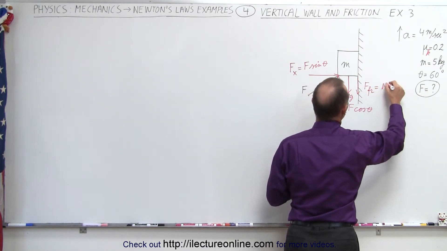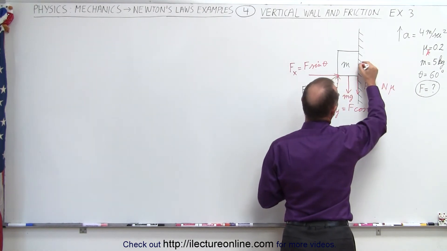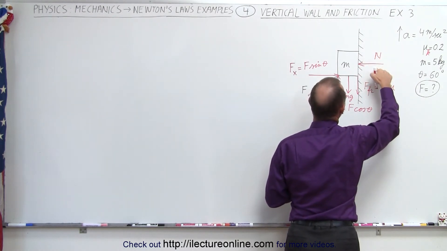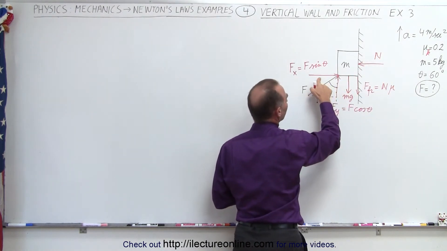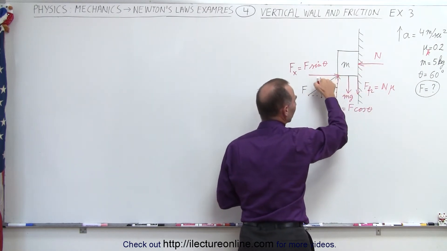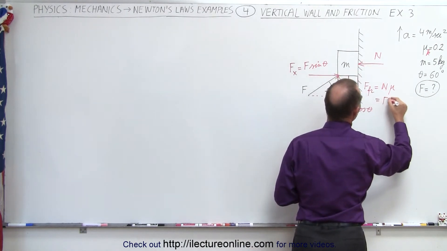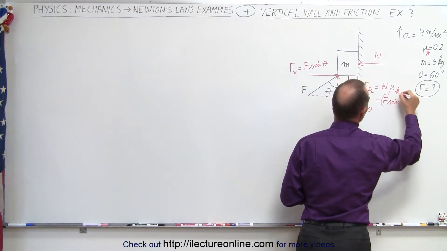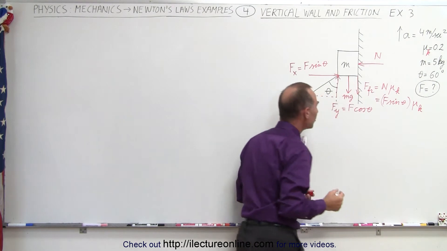Force friction is going to be equal to the normal force times mu. The normal force is the wall pushing back, and notice that this would have to be equal to this component right here, because it's a reaction force to this component, so this becomes F times the sine of theta times mu. And of course we should write mu sub k, since things are going to be moving.